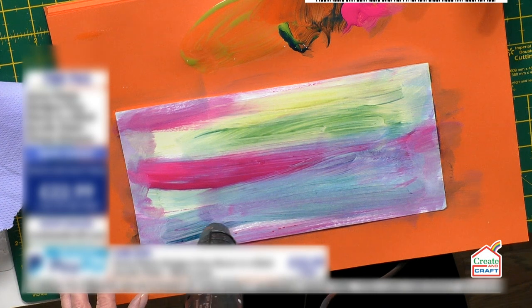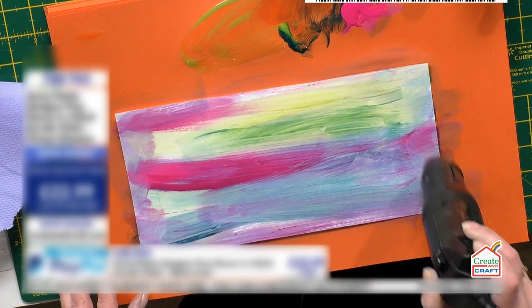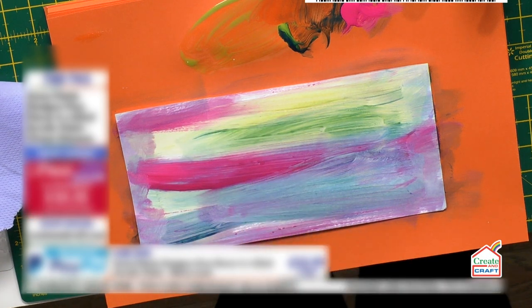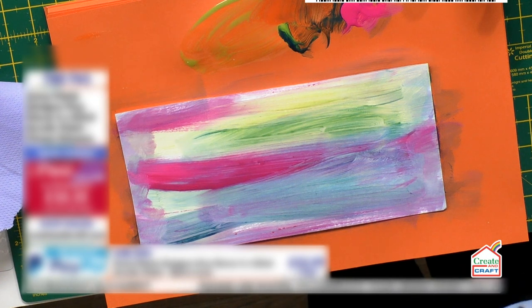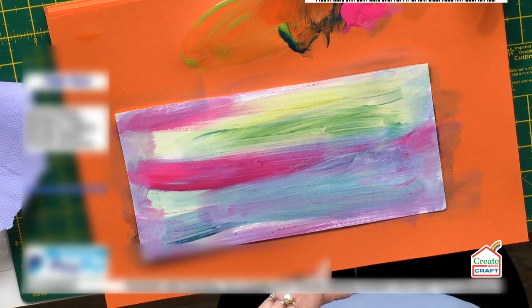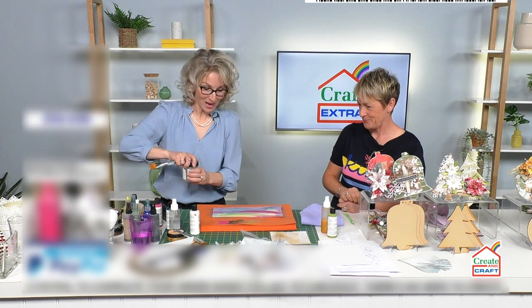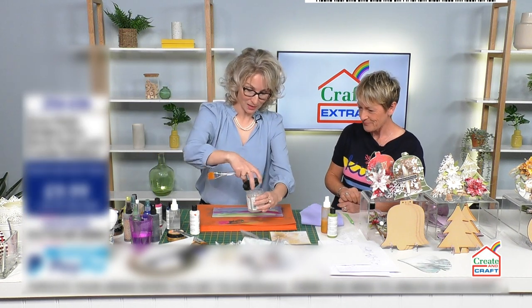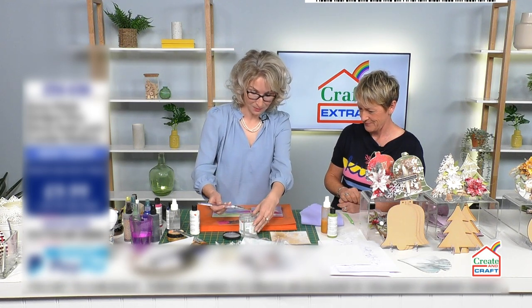Right, so I think this is as dry as I can get it. A little bit here. And we need to make sure that the paint's dry before we put the crackle. No, we don't, actually. We don't, but I thought I'd do the job properly. It has happened to me that I didn't wait until the paint was completely dry and there was no disaster. Okay, so now obviously the mix, crackle.